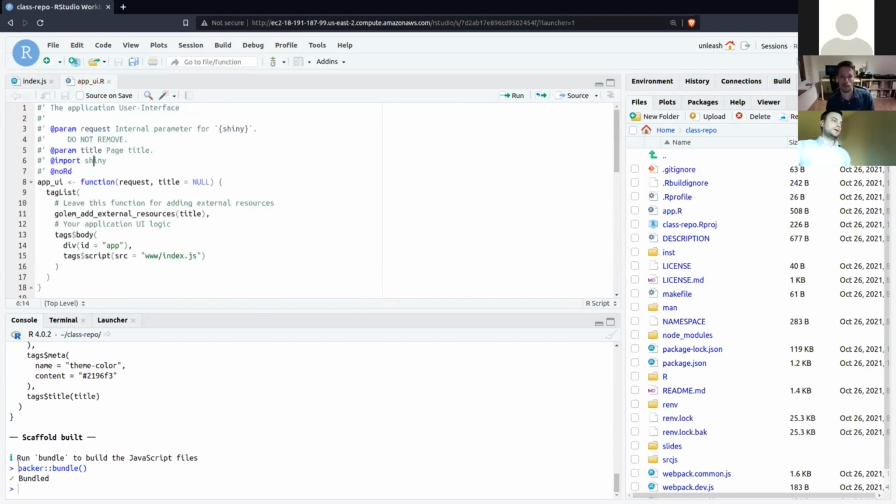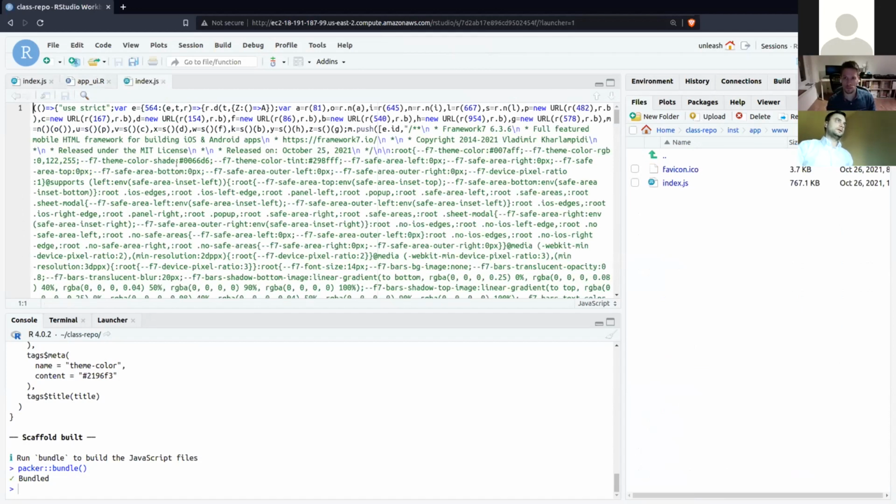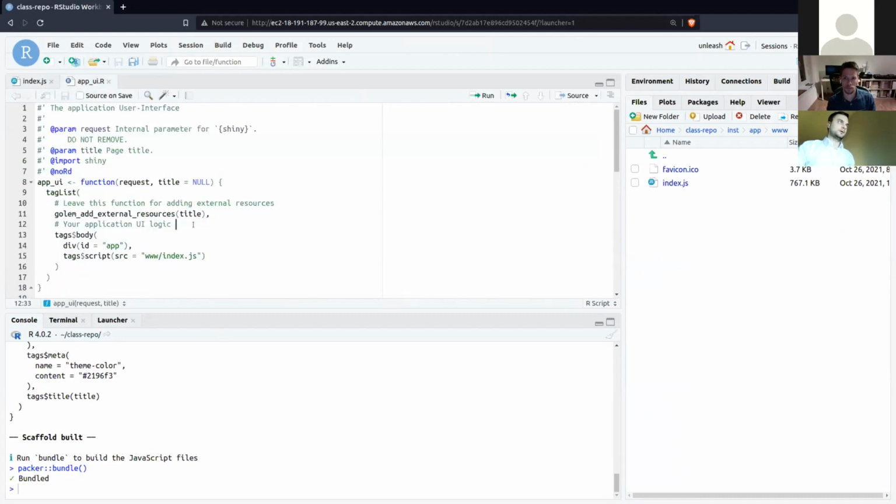I don't care too much for the implementation, I can say it. But that's only bundled the JavaScript code. And what that's done is essentially created a file. If we go to inst, app, www, index.js. I'm not sure if you've clicked to open this file. It's quite a huge file. If it crashes something. Well, there we go. So it imported loads of stuff. It's unreadable code, as you can see, but you can recognize maybe a bit of CSS in here. Now this is really making my browser lag, so I'm going to close it real quick. But that's essentially what it's done.